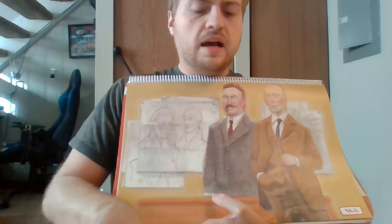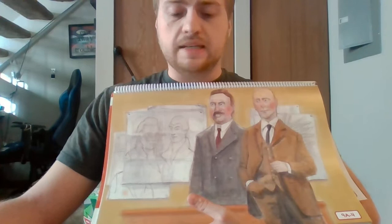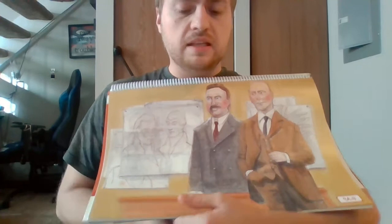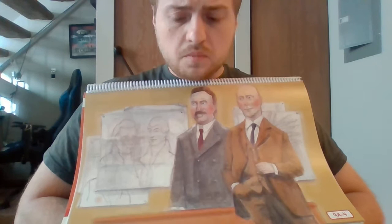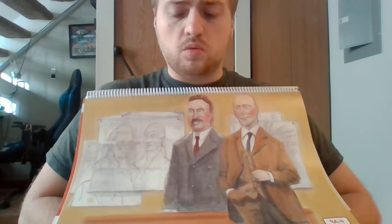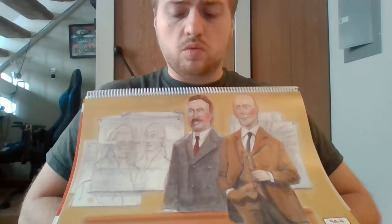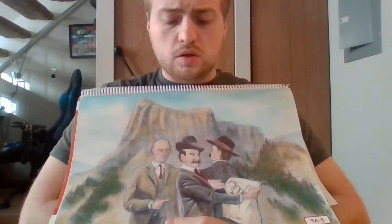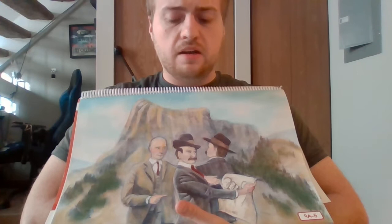Not everyone thought the idea to carve a giant statue in the mountains of South Dakota was a good one. For many, many years, various Native American tribes lived on the land around Mount Rushmore. Many Native Americans, including the Lakota Sioux, believed the area of the Black Hills where Mount Rushmore was to be carved was sacred and holy land. They did not think it was right that their sacred land was first taken away from them years earlier, and now they did not believe a statue should be carved into the mountains. Despite the Native Americans' objections, Robinson and the senator moved forward. Basically, the Native Americans did not want them to carve into the mountains, but they did it anyway — kind of not the greatest.